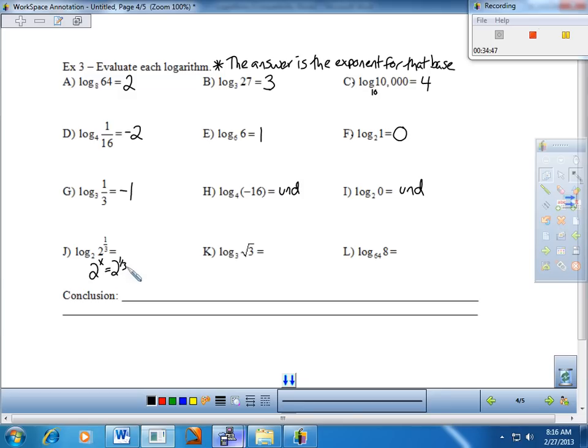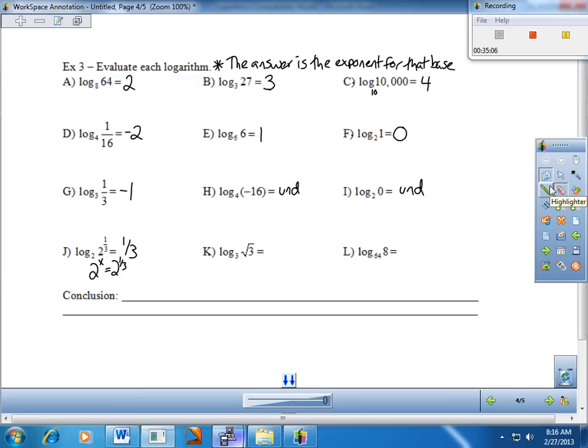Is everyone okay with me kind of thinking about it in those terms? What does this have to be, basically, in order for this to be true? Well, it looks like this has to be 1/3. 2 to the 1/3 would be 2 to the 1/3. And so as a result, I think your answer is 1/3. Nice. If that one doesn't click, that's all right. That's a hard one right there. But think about it in those terms. Your answer is the exponent for this base.